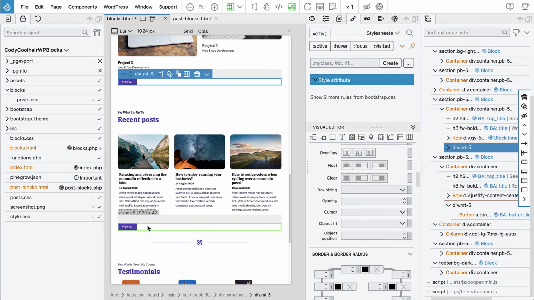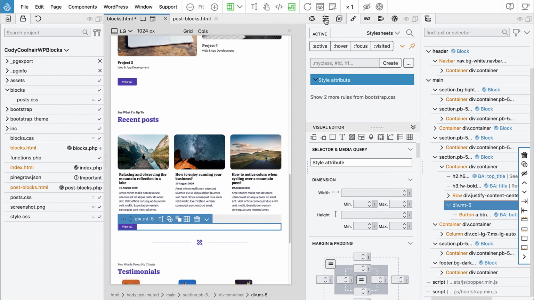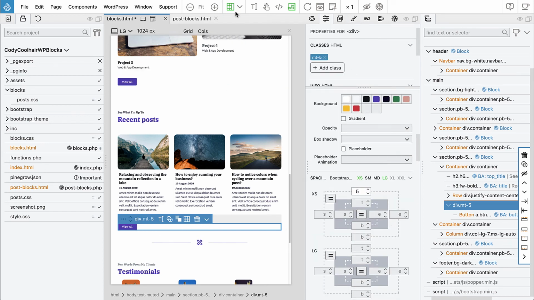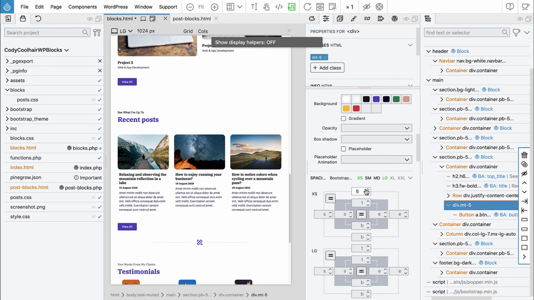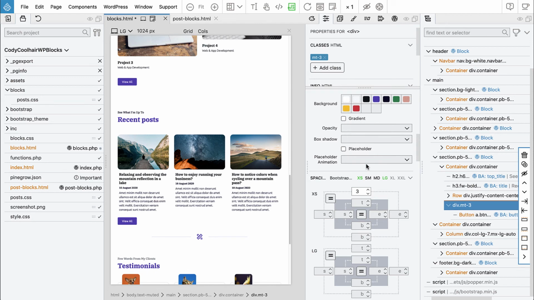And again, we can align it with the text here. And we use bootstrap properties to do that. And also the spacing is a bit too much. So let's make it less, maybe 3. Actually, it would be better to be in the center. Otherwise, it looks like it is related with the first post.